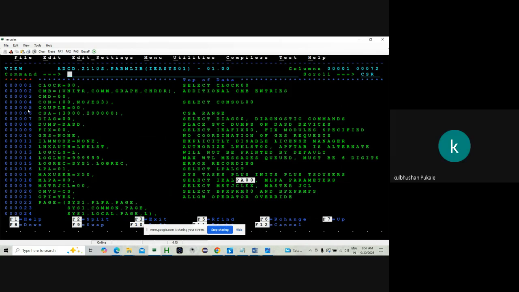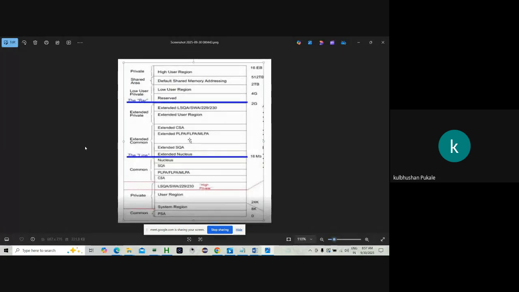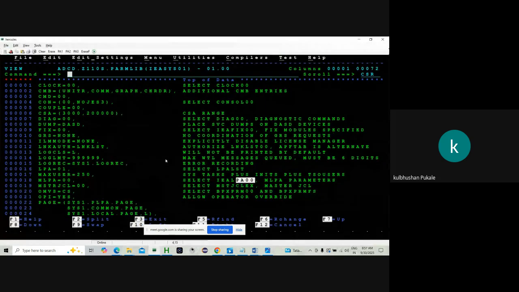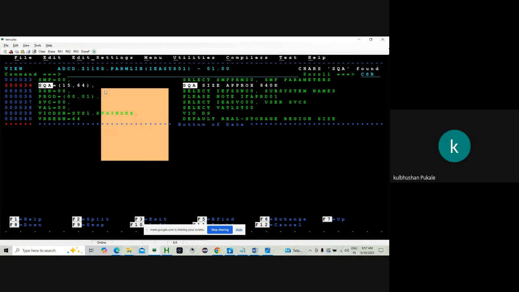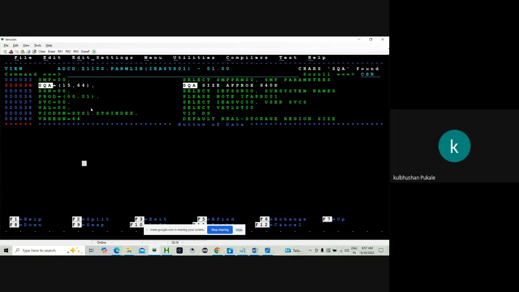So from here your system will start reading all the essential members. Now again if you go to this address layout, we saw nucleus. If you try to find SQA, we have a member called SQA, system queue area.